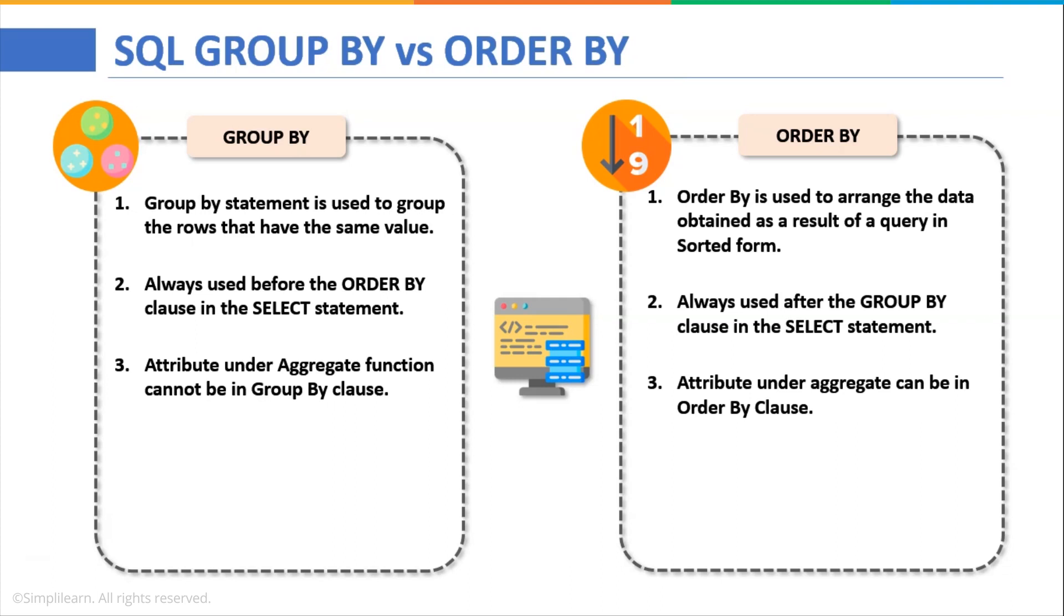That means if the GROUP BY clause contains an attribute that is not under SELECT clause or if it is under SELECT clause but under aggregate function then the query becomes invalid and it throws an exception. Hence we can say the GROUP BY clause is always used in collaboration with the SELECT clause.